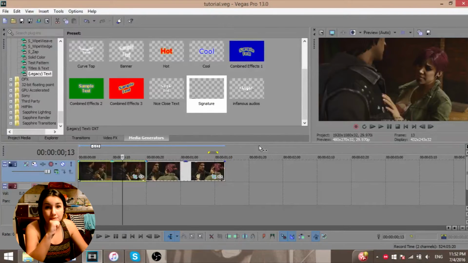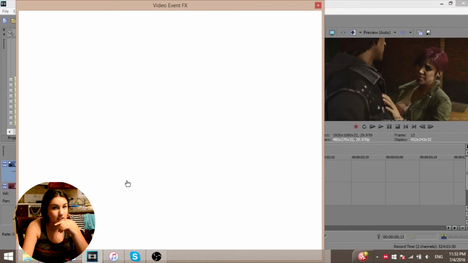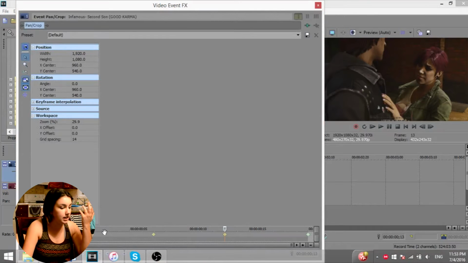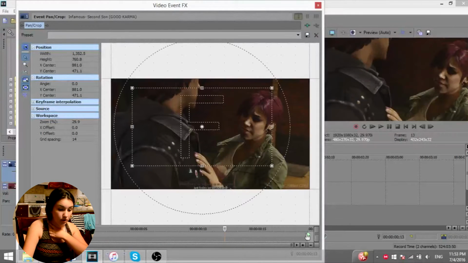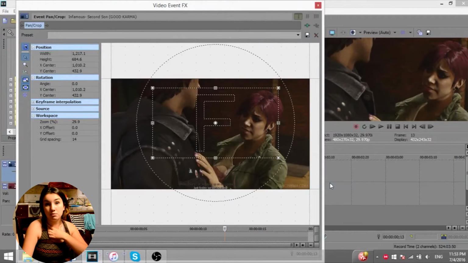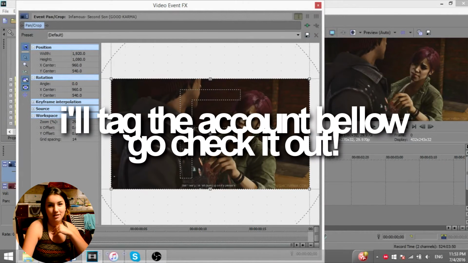So if you don't have Sphere, I suggest you guys do that. Of course, the zoom in is going to be a bit different, but not so much that it's going to make it super ugly. Even if I have Sphere, I like to use that technique as well as the technique that's shown in the tutorial of the video that I linked below, which also says how to bounce your clips. Pretty cool. I actually got that tip from Delson Trash on YouTube, so thanks.